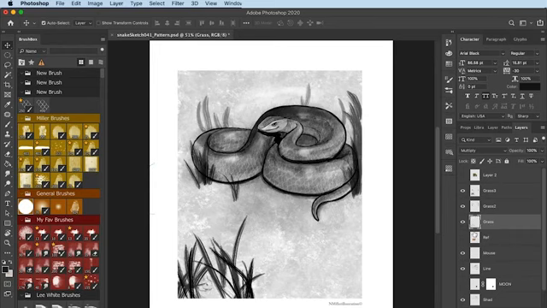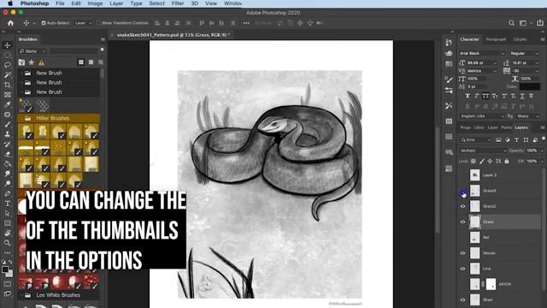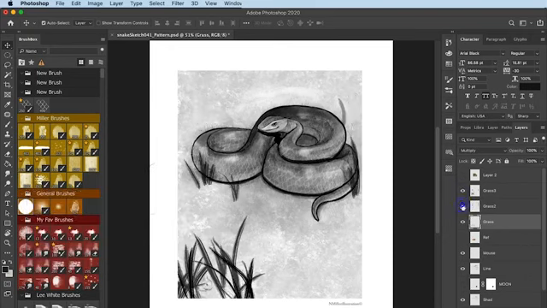you get your little thumbnail preview, but a lot of times you can't really tell because it's small. You can adjust in the preferences the size of these. I prefer it this way because I like the name showing. So if you're not certain and you start working on the wrong layer, I'm just hiding these layers so you can see that they're separate pieces that have kind of collaged together.